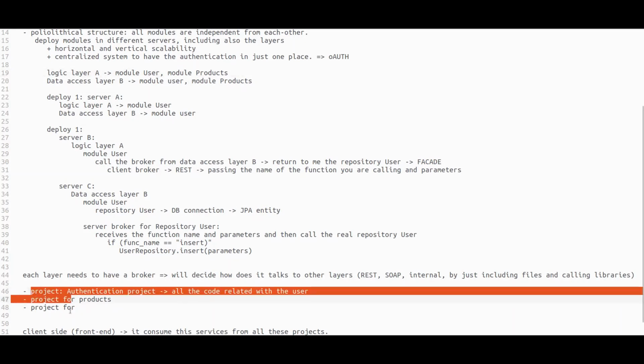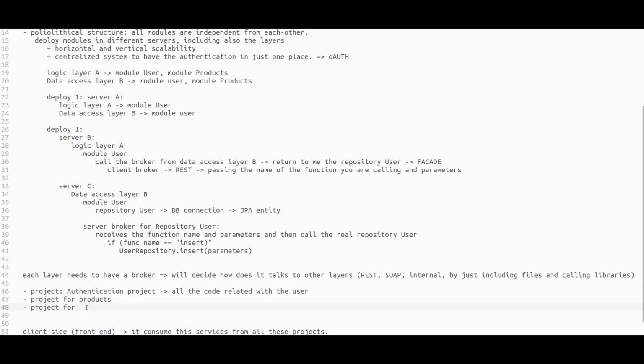If you have different projects, you don't need to worry about that anymore. If the projects are independent, they have their own libraries, their own versions, so you can manage them independently. Versions, libs, managing, deploying, everything is independent.